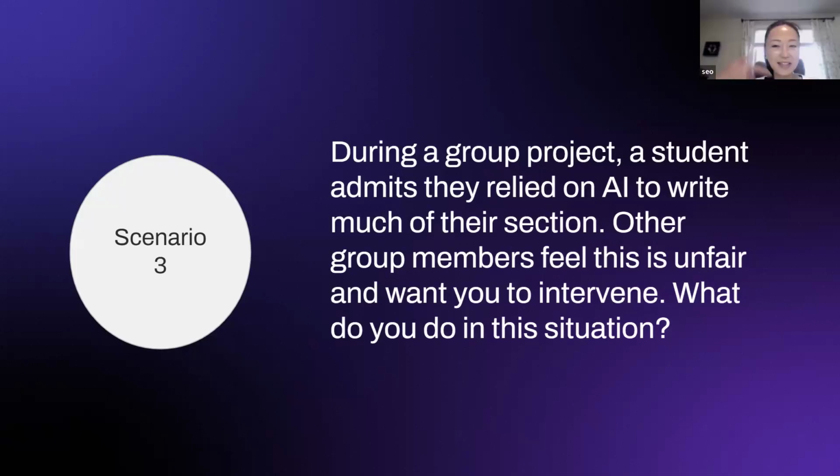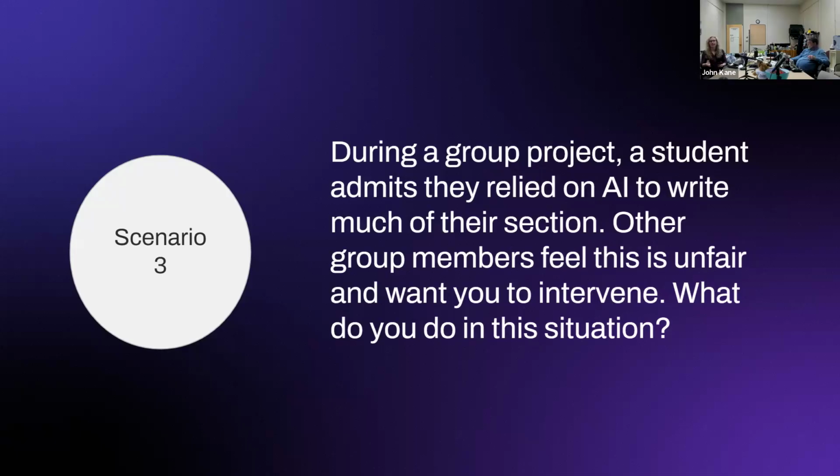In this scenario, if I put in my 2 cents, as Stefan, you talked about detailed guidelines for using AI for certain things and not for certain things. I think specifying it might help solve this situation so that the students do not rely heavily on AI use. I agree. I think that would be key here, actually, to make sure that before they even get started, they have guidance.